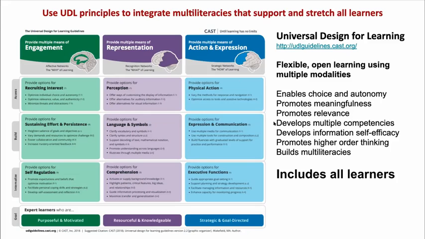And when you design this way, you're achieving all of these things. You're building choice, autonomy, relevance, multiple competencies, information, self-efficacy, and a lot of higher order thinking. If you've heard of UDL before, sometimes you hear about it in relation to disabilities, but it goes beyond that. It really is about a flexible learning assignment.